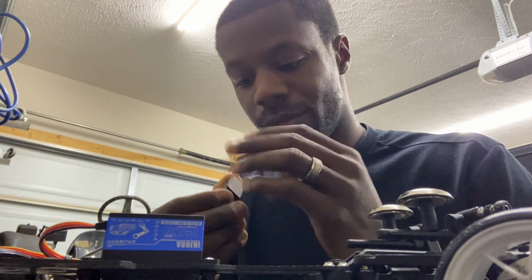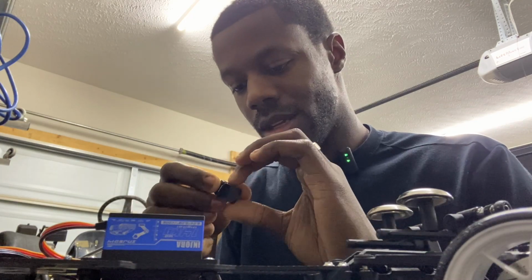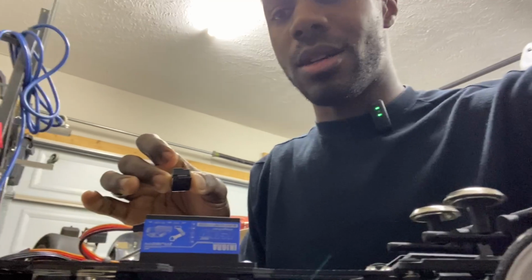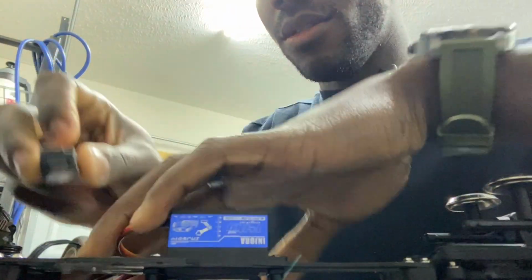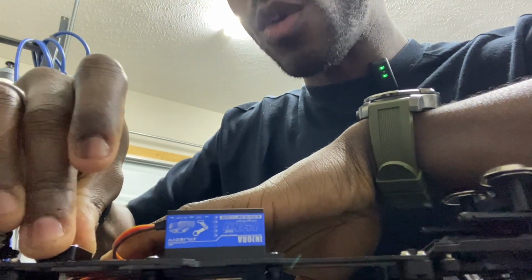All right. It's a foamy one. It's not very sticky. It's a foamy kind of thing. So I'm gonna place my gyro on there, right in the center. This thing is so tiny, y'all.